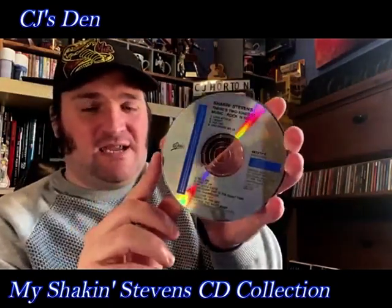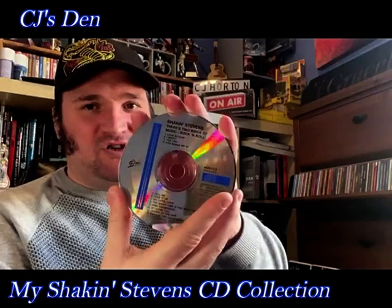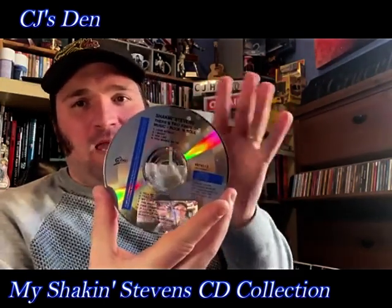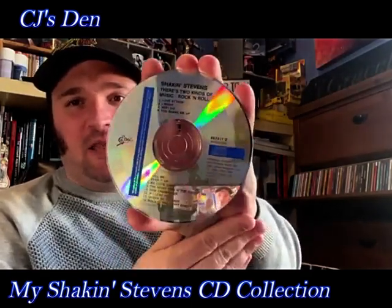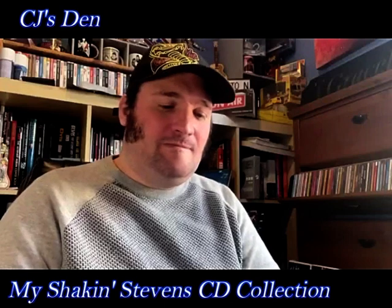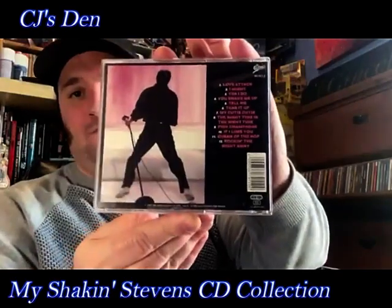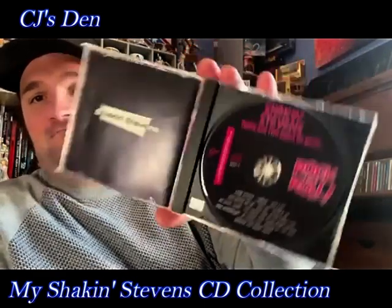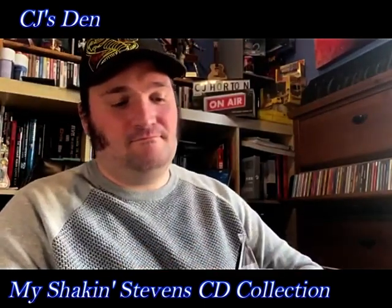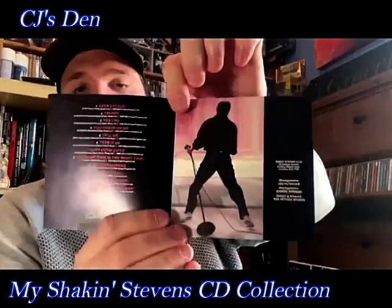Now, the CD version, as I explained in my vinyl video, it originally came out on Telstar, which is what my vinyl is. On CD, I did have it on Telstar years ago, but since I've been recollecting everything, I just bought it on the Epic label. So this is the original disc. And that's the remastered version.